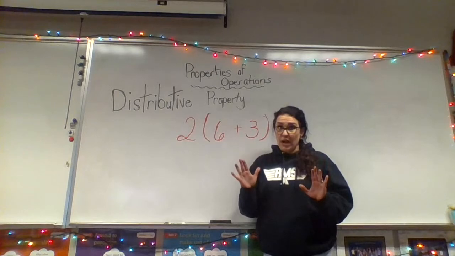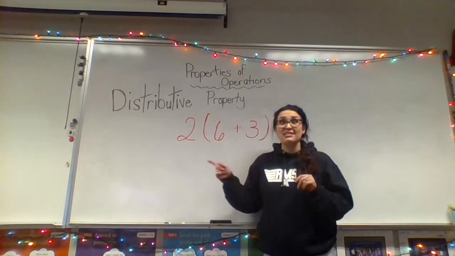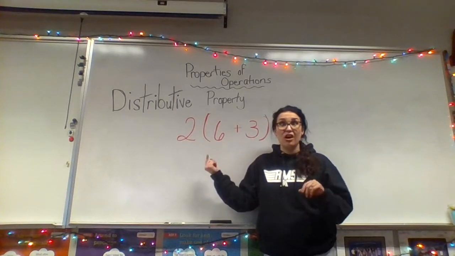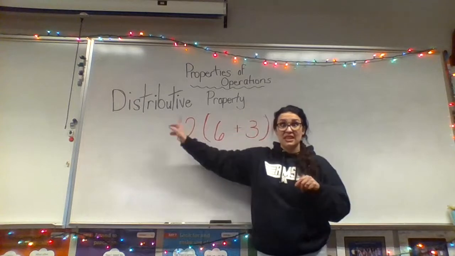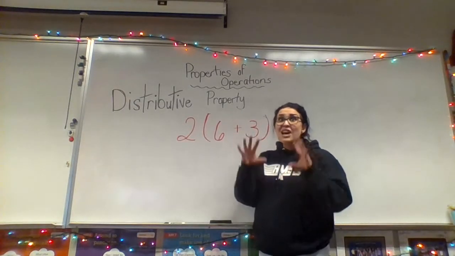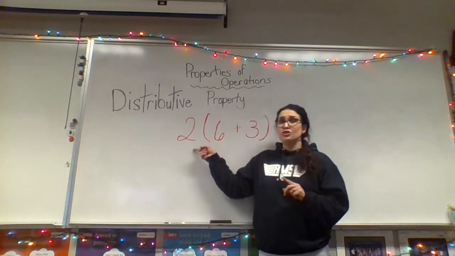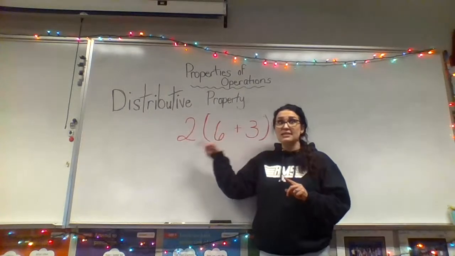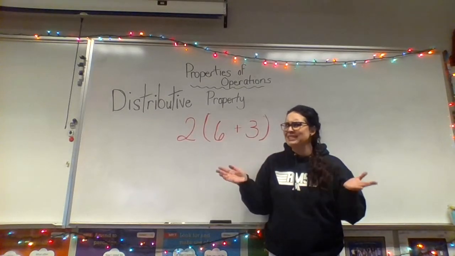Now, okay, we will use the distributive property. What that means is I'm going to pass this 2 along, right? So this means multiplication, right? When we just have those parentheses and then the number next to it, that's multiplying, right? That's addition there in the center. But what the distributive property tells me, my friends, is that I can do 2 times 6 plus 2 times 3, and I should get the same answer. So let's see if that's true.